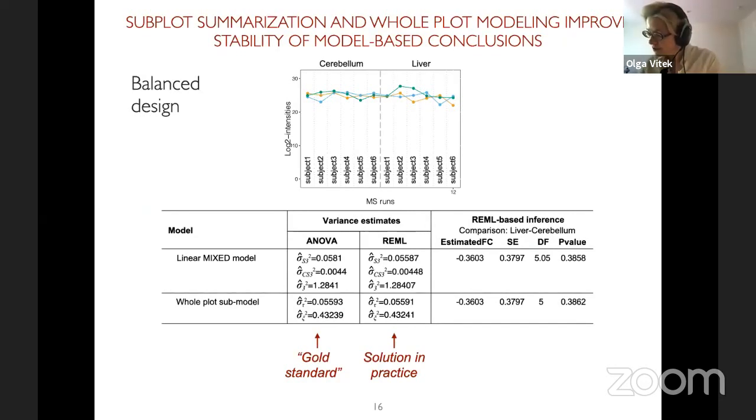Why do the log intensity distribution figures look normally distributed? Is it always the case? Well, the data on the original scale are usually multiplicative, and this is why we're interested in fold changes, right? One condition increases the abundance of a protein twofold, threefold, and so on. When we look at the ratios, it means it's multiplicative. So taking the log has two benefits. One is that we replace multiplicative properties of the data with additive properties. And additive properties are much easier to deal with in statistics because the probability distributions of sums of variables are much easier to characterize than ratios.